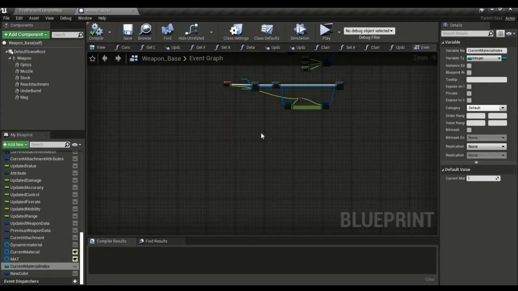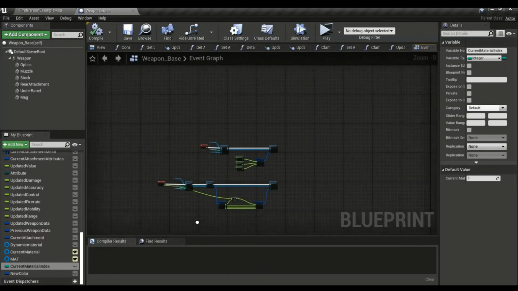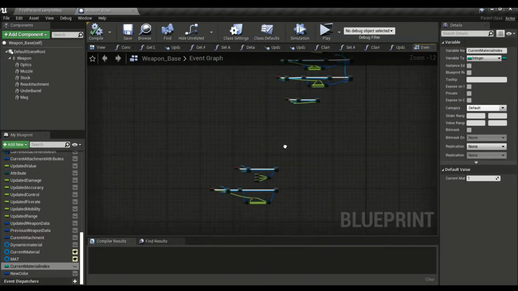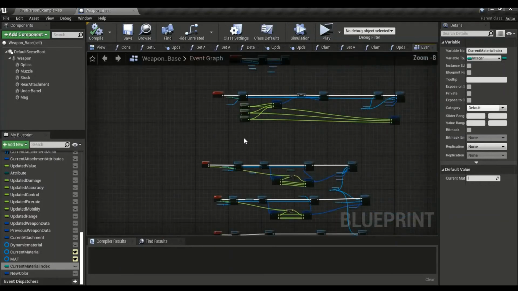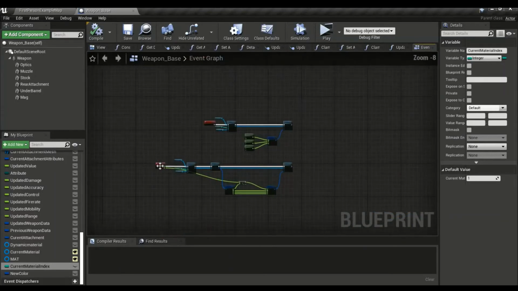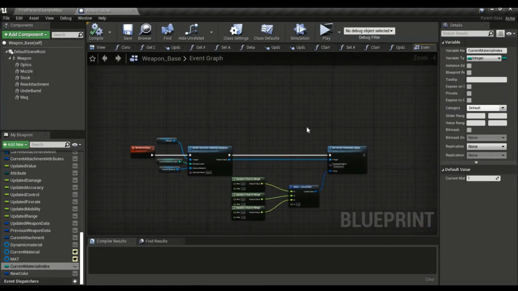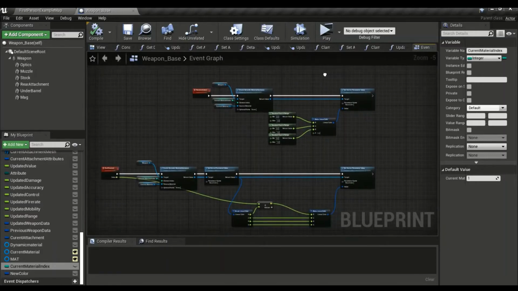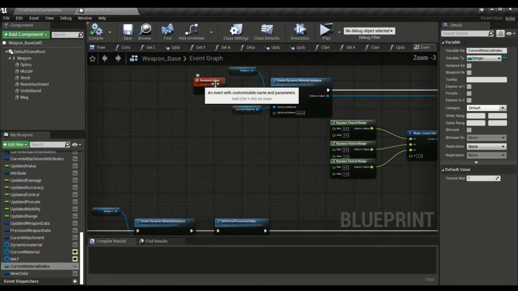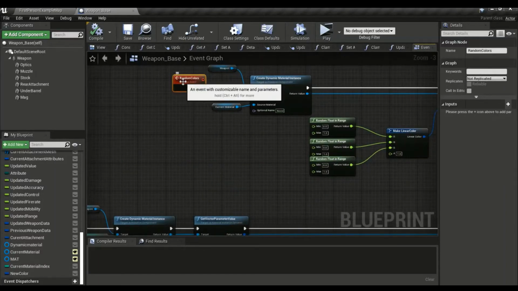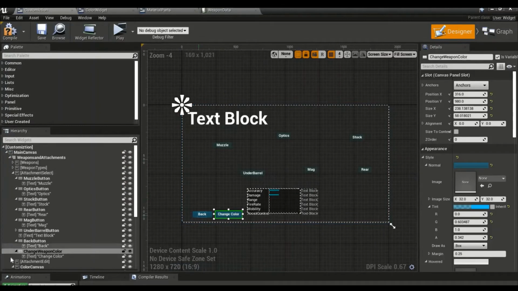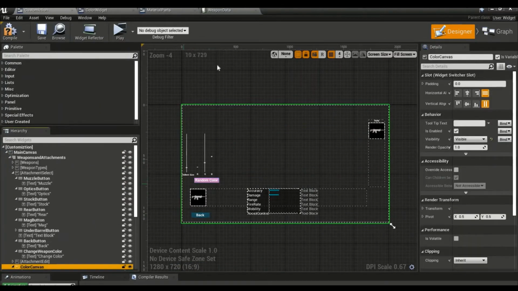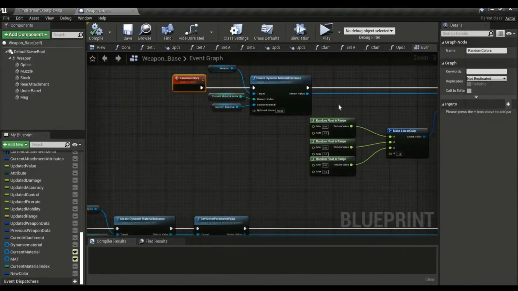Now in our base weapon, we're going to be creating a few things. It's going to be all of these things here. So one, we're going to do a random color. As you can see, I have 1, 2, and another set here that I did from my past tutorials, but we're just going to go over them one more time. So this one right here is for the random color button. Whenever you hit this random color button, it's going to call that function.